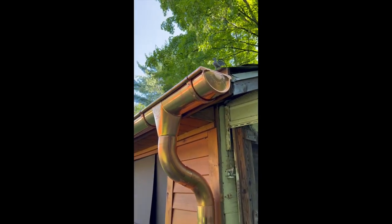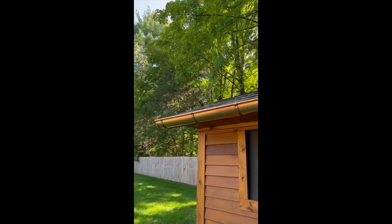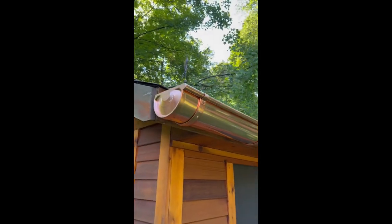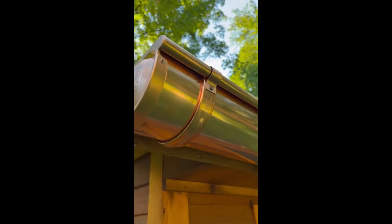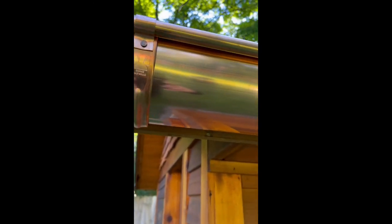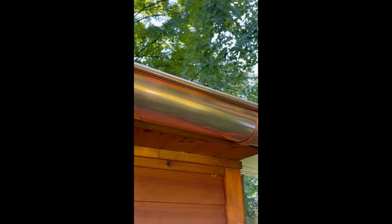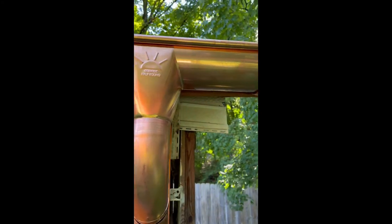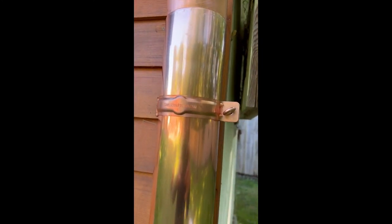Installing sunrise half round gutter system. You can see that's a 6-inch European style half round gutters. Sunrise end cap, sunrise fascia bracket, sunrise downspout outlet, and here's sunrise downspout brackets.